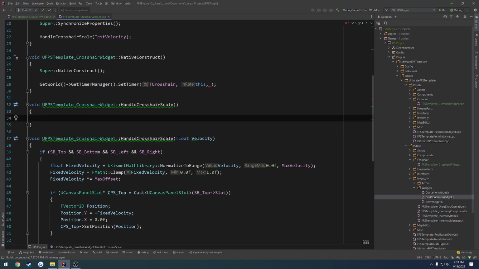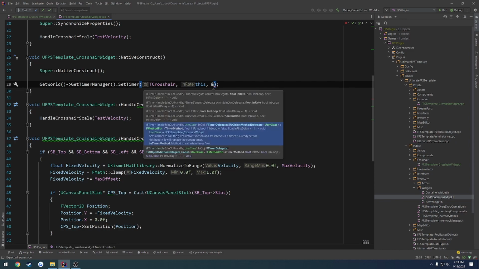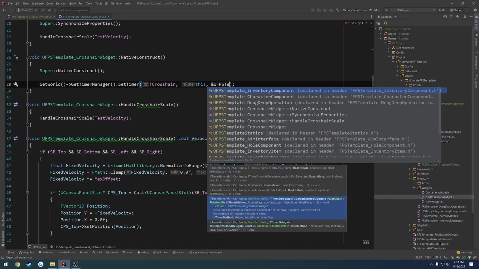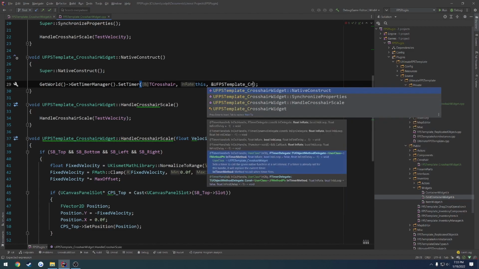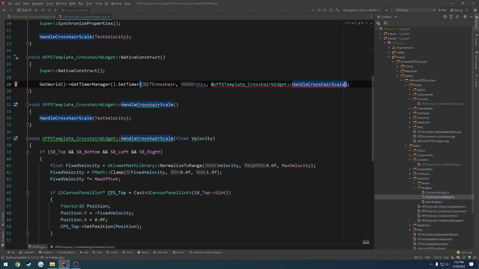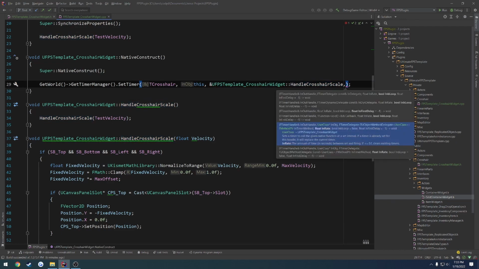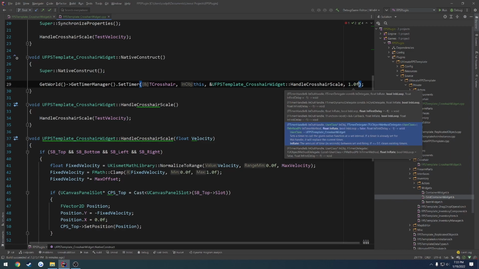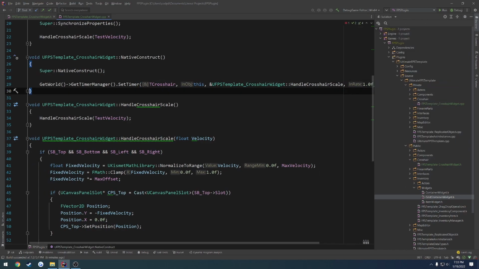And here we're just going to call handle crosshair scale and pass in test velocity. So we're going to give it the address of the function, FPS Template Crosshair Widget handle crosshair scale. And then I believe it's the delay, so this can be our rate. I'll just give it 1 for now and pass in true.